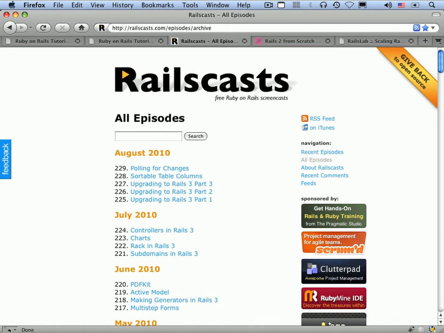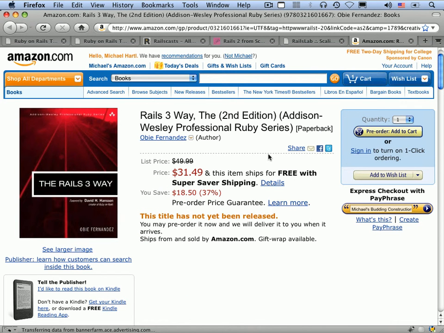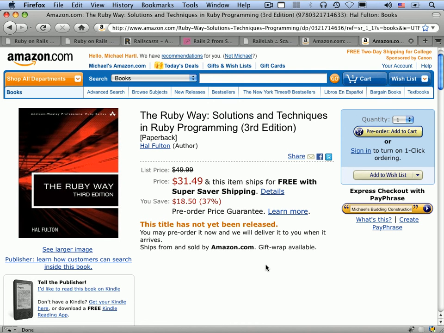Finally, it's a great idea to learn some more about the Rails framework in depth, and also learn about Ruby. So let me recommend a few things here. This is the Rails 3 Way, which at this moment is in preparation, but I'm sure it's going to be a great reference, as was the original Rails Way. I really think of this as a companion volume. The Ruby on Rails 3 tutorial is part of the same Addison Wesley Professional Ruby series as the Rails 3 Way. And in this same vein, I recommend The Ruby Way, 3rd edition by Hal Fulton. This is also not out as of this moment, but this is a wonderful treatment of all kinds of different programming topics in Ruby. It essentially shows how to solve a huge number of concrete problems using Ruby, and it's just a great way to learn Ruby.